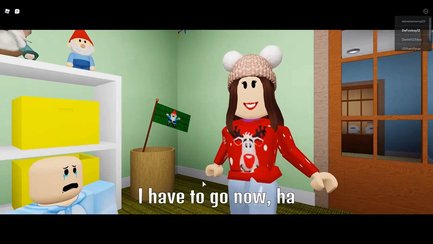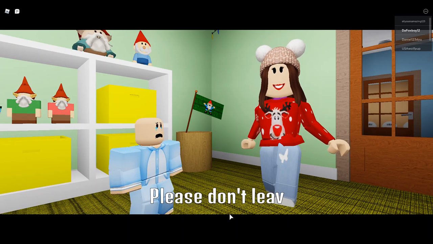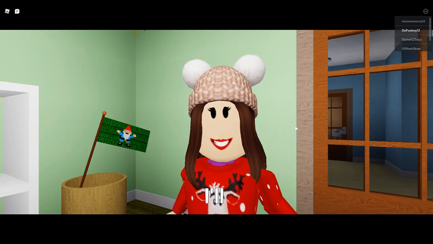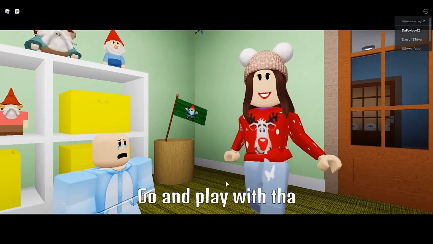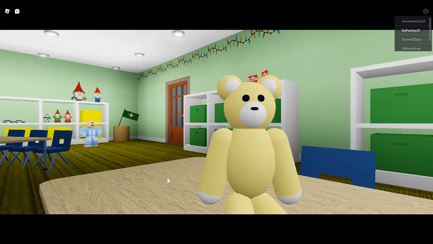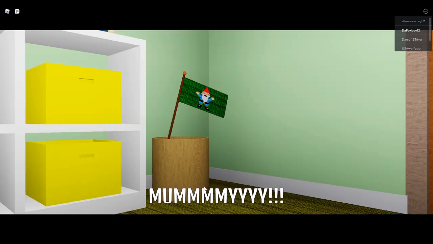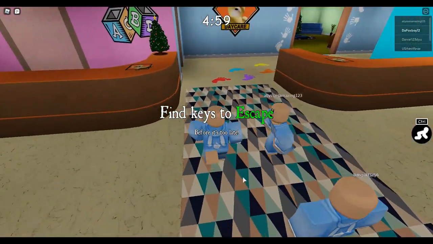Okay, I have to go now. Have fun. Oh no, is that our mom? Please don't leave me. I'll be back soon. Okay, go and play with that teddy bear. Oh, that teddy bear. Oh, that thing? Oh, no. Mommy! Find keys to escape.